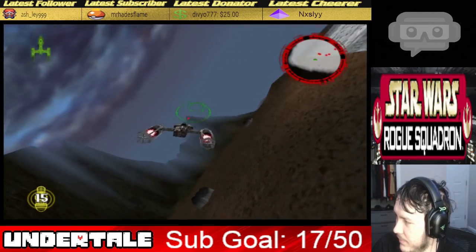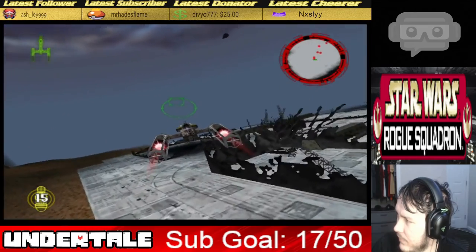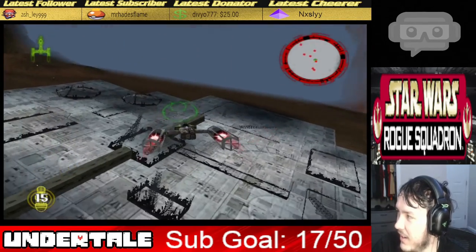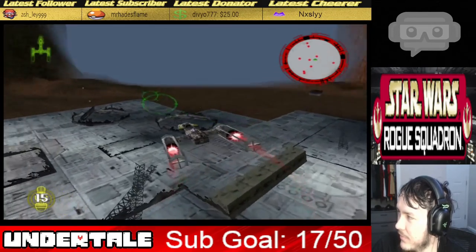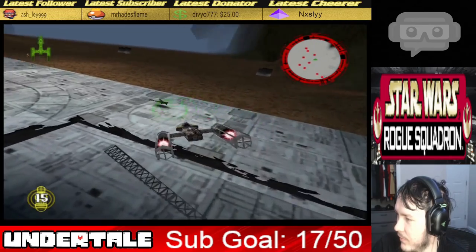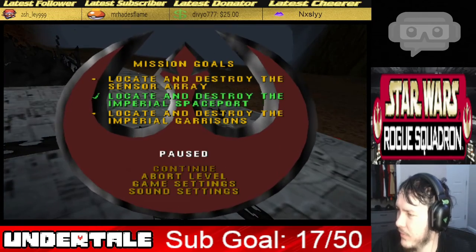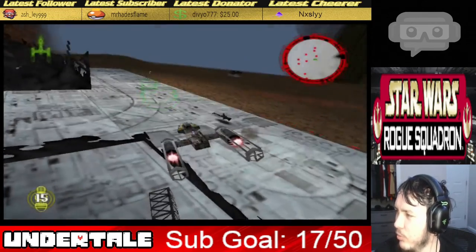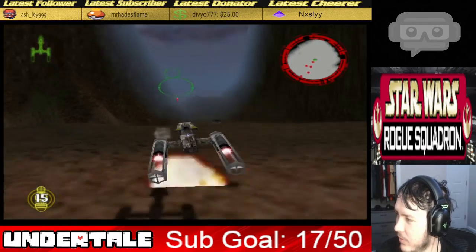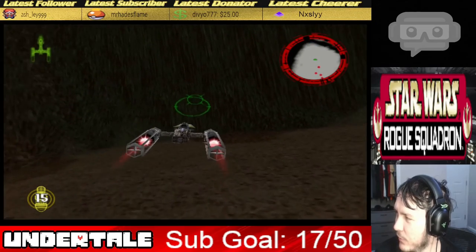Alright, got him. Yeah, I cannot get a shot in, dude. I cannot get a shot in at all. Alright, what are we doing now? Hold on. Locate and destroy the sensor array, but where am I going? The orange light is not popping up, so I don't know where to go. Oh, wow, I ran him over.